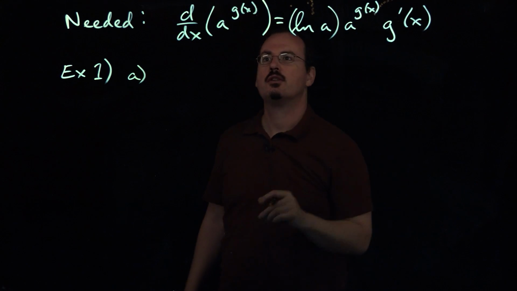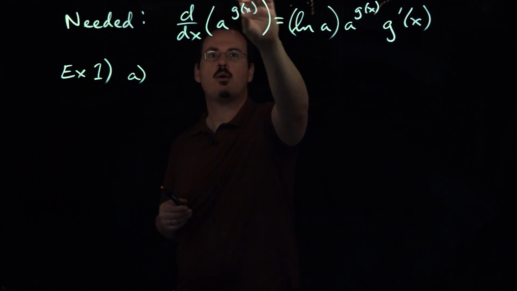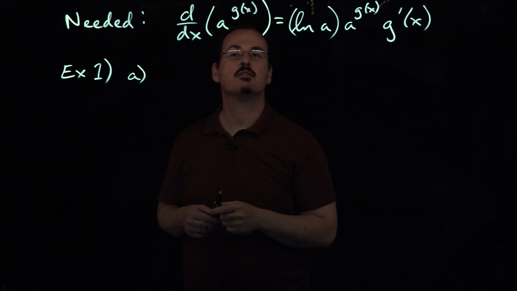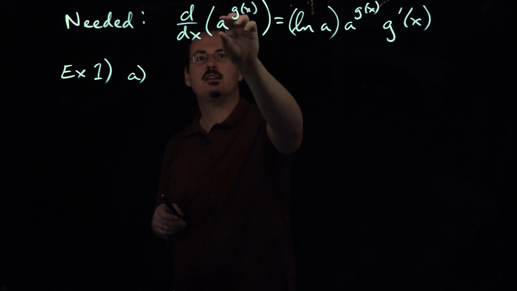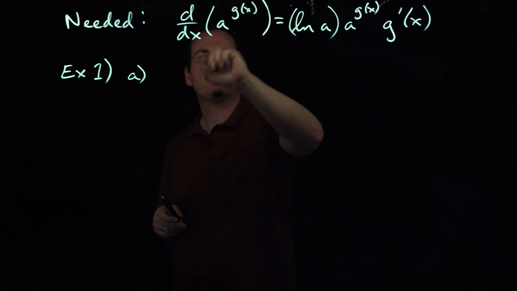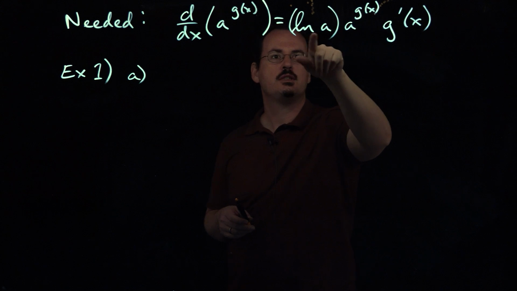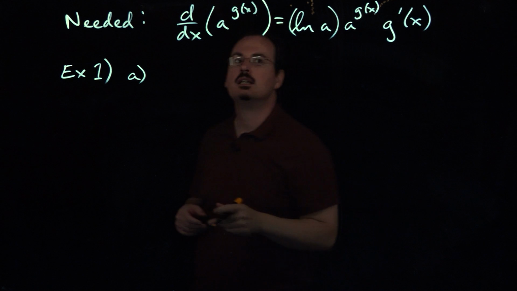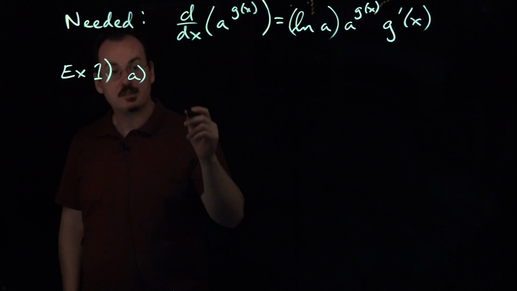We need the derivative of an exponential function raised to some power. That power is some other function of x up here, so it's not just an x by itself. There's another one on the worksheet that you can see, if you have a base e, e to the power of g of x. This still holds for that one because the natural log of e is just 1, so that's just a special case really. So we'll use that one as well whenever we see the ones that have e to the x in them.